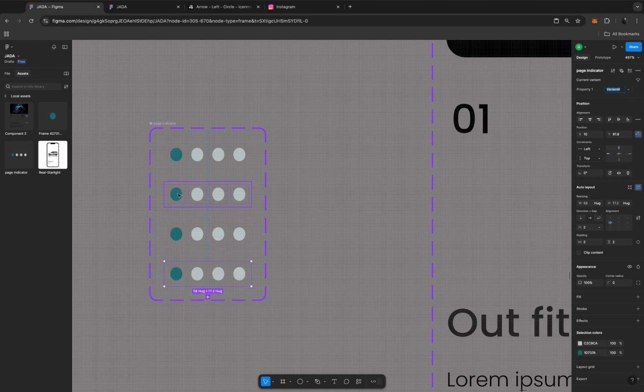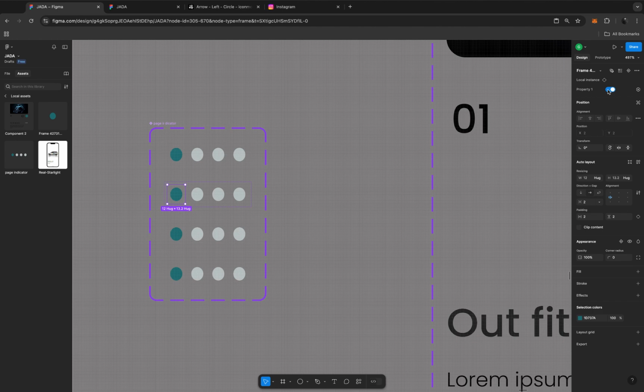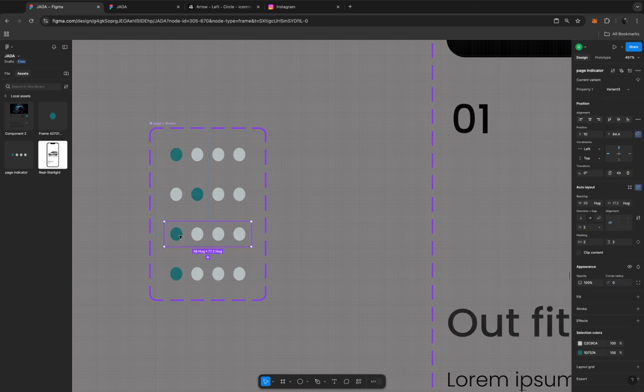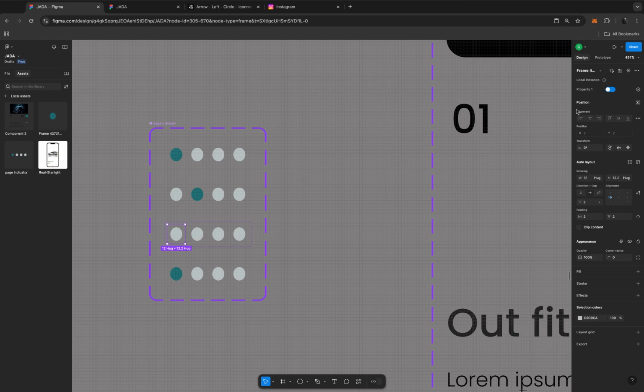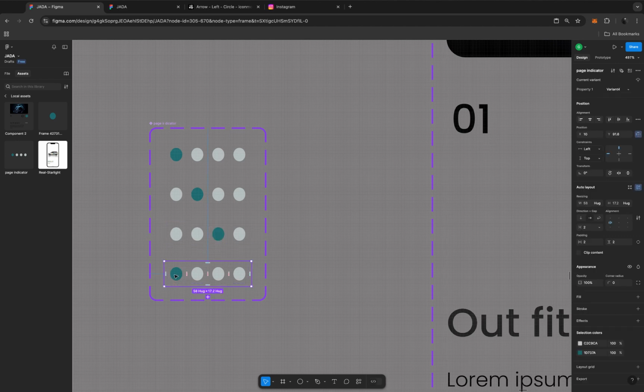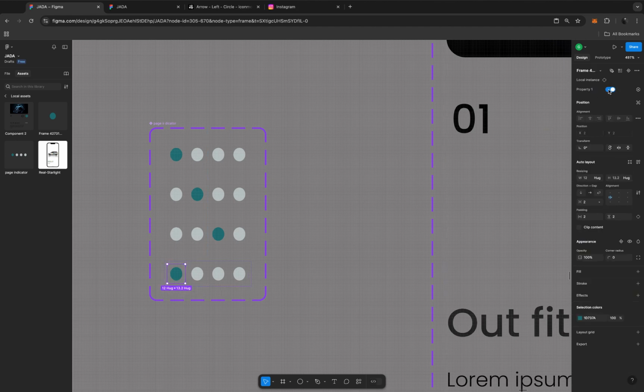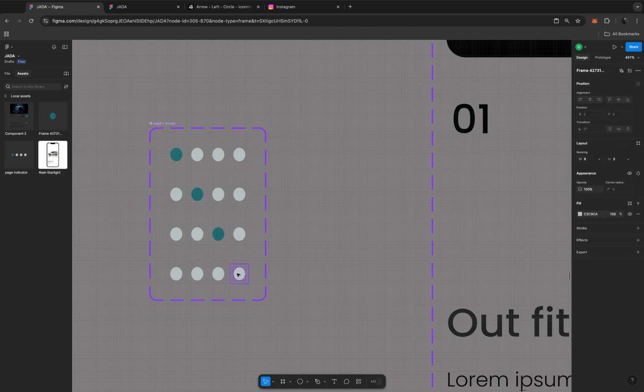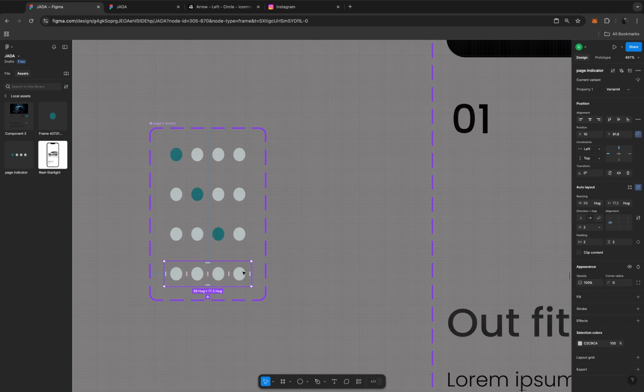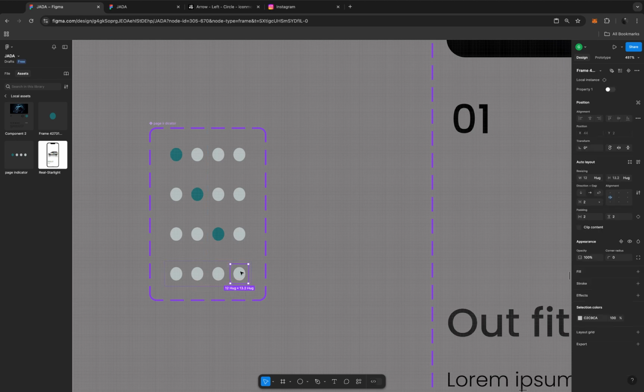All right, cool. So I'll go over to this one right here and turn it off and turn on the second one. Then I'll come over here, turn off this one, then I'll turn on the third, since we are on the 3rd page. Then I'll come over here, turn off this one, and come to the 4th indicator, tap on it, and turn it on. Cool.